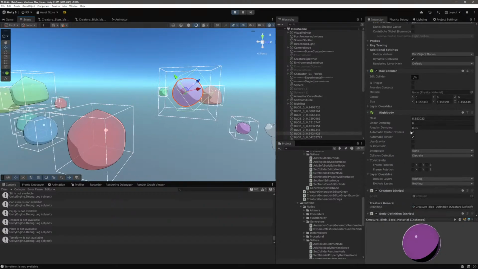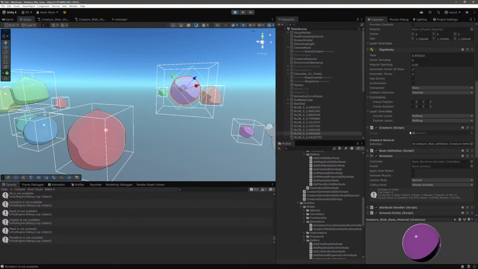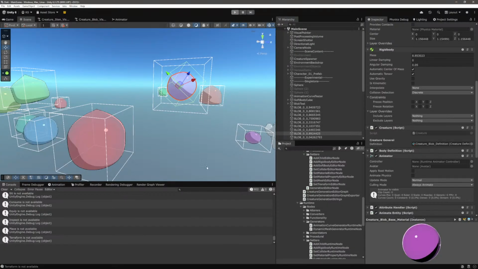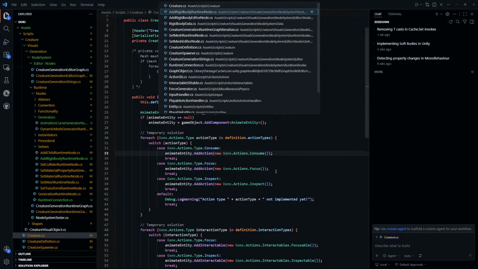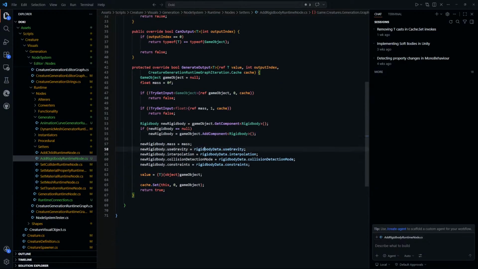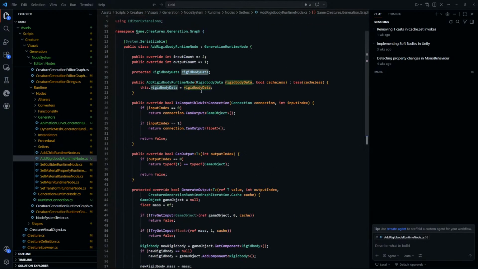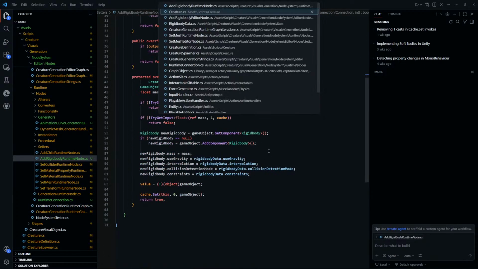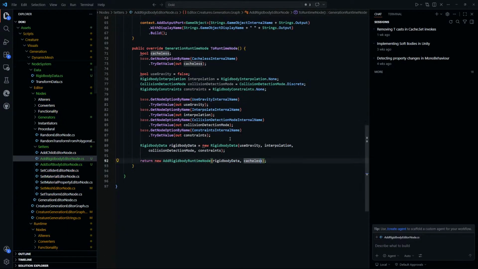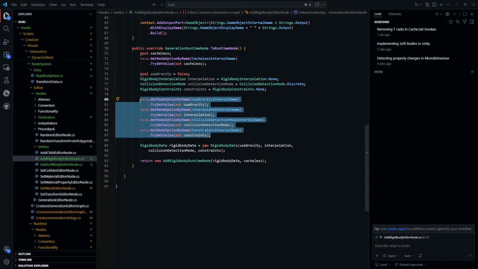But we do not get the... We don't transfer the correct values. We do transfer mass, though. Where did I screw up? This rigid body data, rigid body data. It's almost like we're not getting these values.